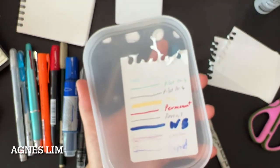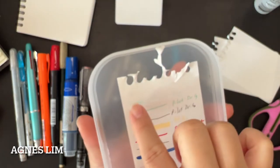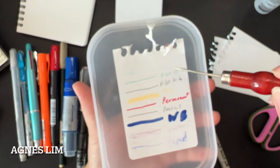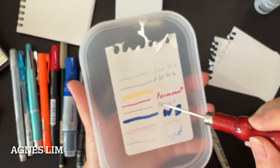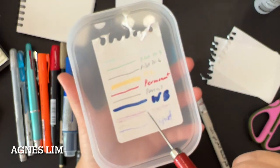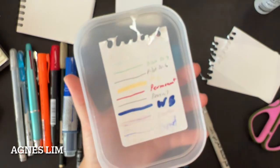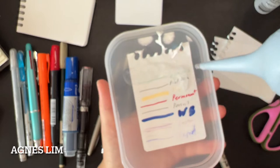I'm going to use tissue to blot the water away and see what's left. After blotting: the jelly roll silver seems to have faded. The gel pen seems to be doing okay. Ball pen okay. Permanent marker okay. Pencil okay. Oxford is not doing well — neither is the fountain pen ink. Whiteboard marker still doing okay. Highlighter still doing okay.